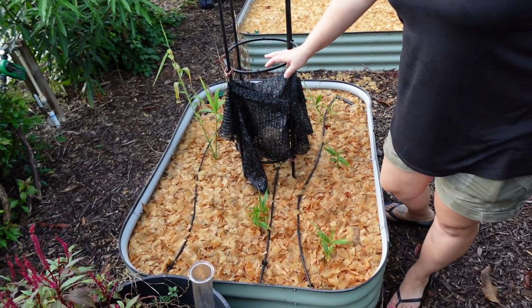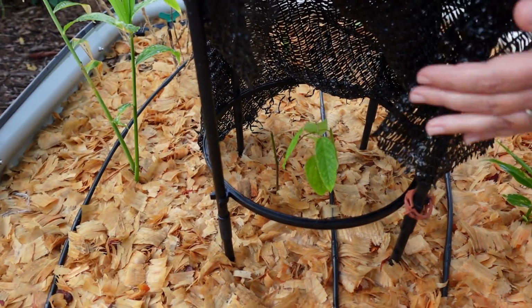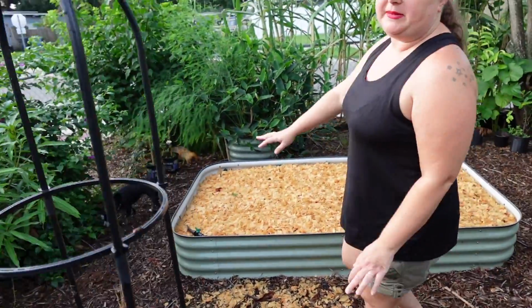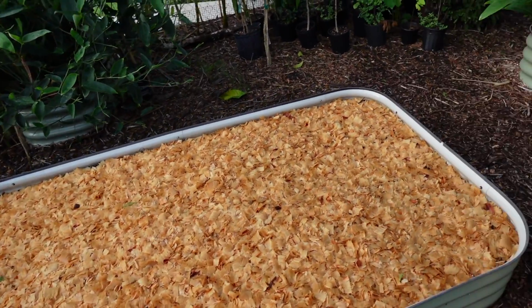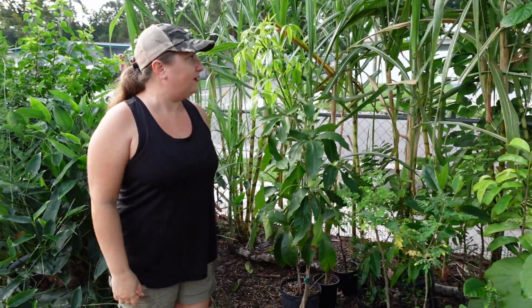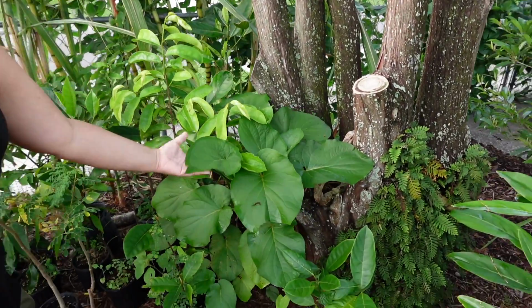In this raised bed, we have gingers and turmerics, and we also have sweet cup. This is a different kind of passion fruit. We tried it with Julie and Lara. It's really good. In this bed, we are propagating sugar cane. This is Redlands white sapote, and we've got arrowroot all in that bed. There's more sugar cane.